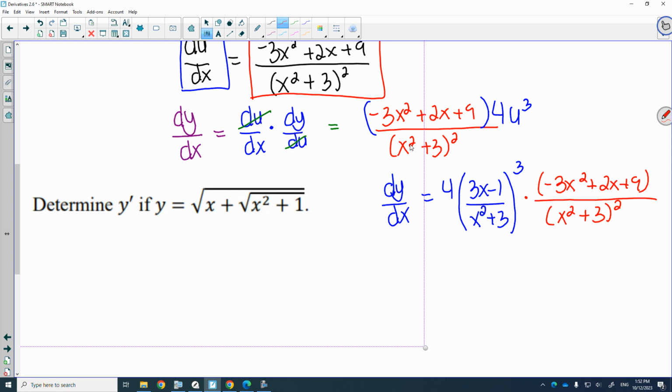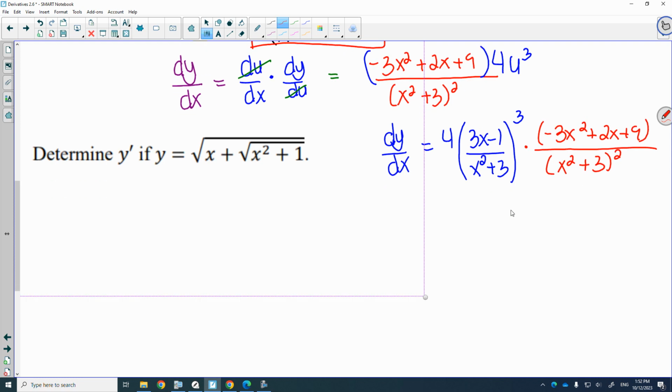Now, it looks like it's done, but there's actually something that can be cleaned up in here, with the denominators. Look at what's happening in the denominators. I've got x squared plus 3 squared, and here I have x squared plus 3. Do you know what this would actually be to the power of? Because of this 3, the 3 applies to this top binomial and this bottom binomial. So I could combine this and this to give me x squared plus 3 to the 5, because that 3 would apply up here and below.